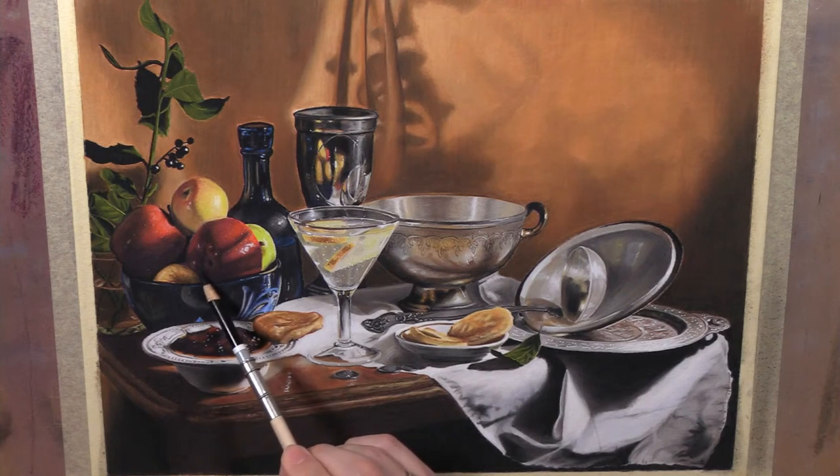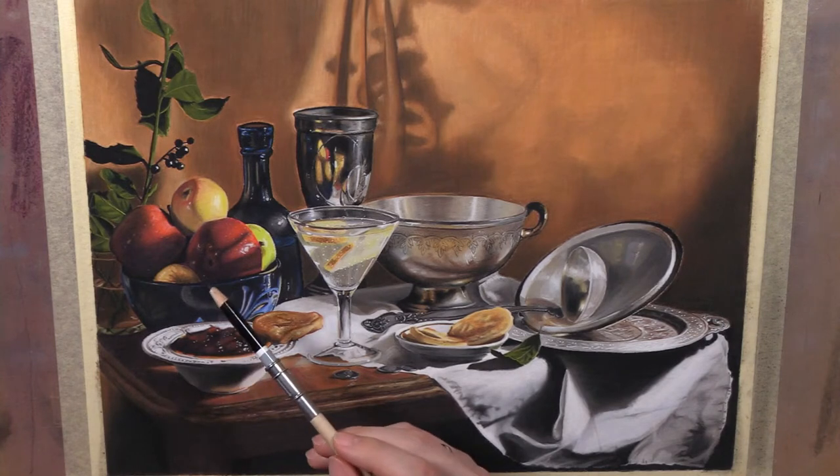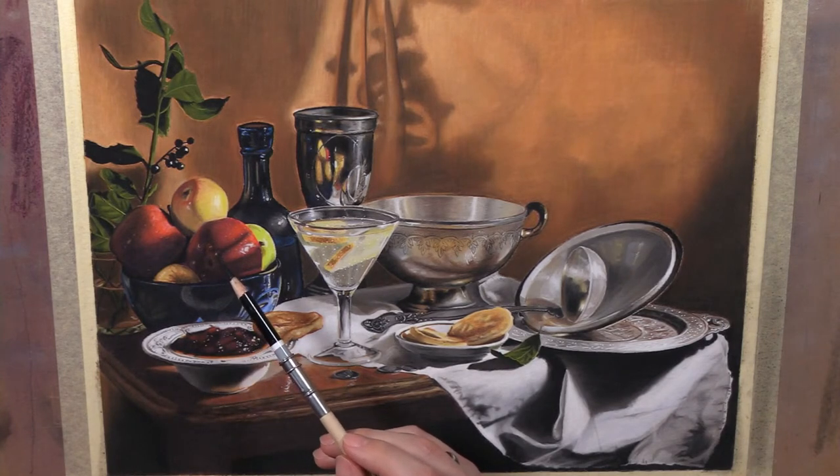I can just smooth out the shadow side of these apples. I think they'll look even better. Oh, thank you, Marins.